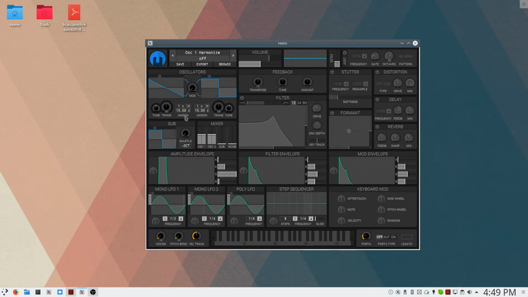Beneath each oscillator, there is a unison section. So right now, we have each oscillator set to one voice. If you use your scroll wheel, you can increase that up to 15 voices. And beneath each voice value is a value to detune the additional voices. So if we're set to two voices or more, and we adjust using our mouse wheel this value underneath, that will adjust how much difference in tuning there is between the voices.